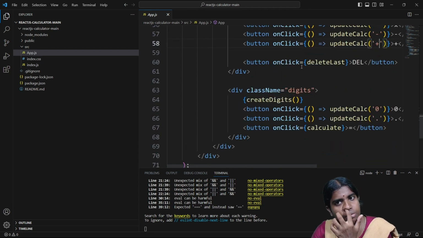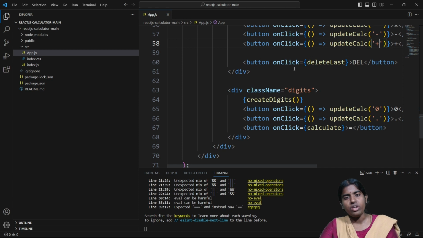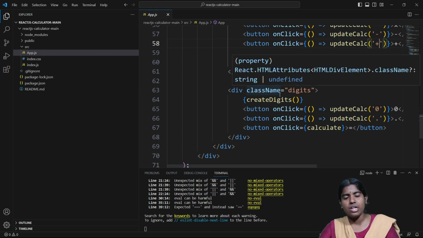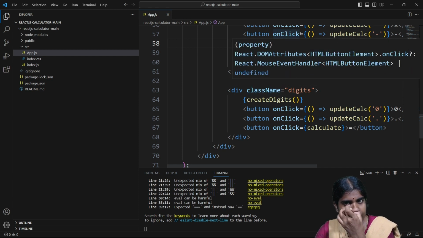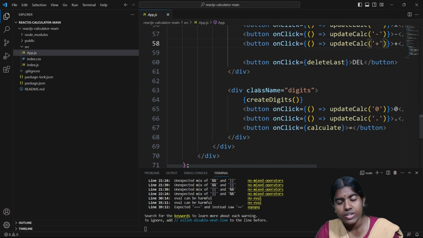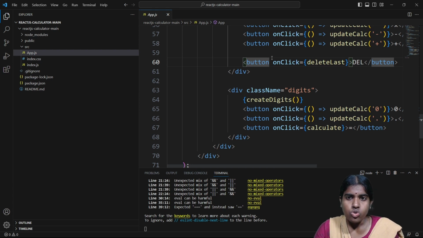And finally, I am going for this on click event. What are the different types of events available in JavaScript? I can go for an on click event, or an on mouse over event, on change event. Whenever you go for HTML, that is hypertext markup language, everything is based on tags and attributes. Inside my button, I have this on click event.